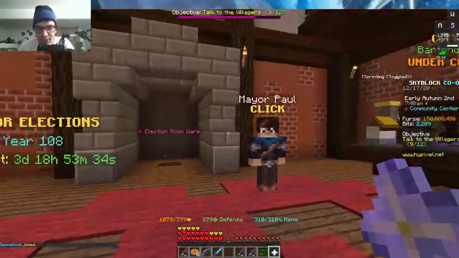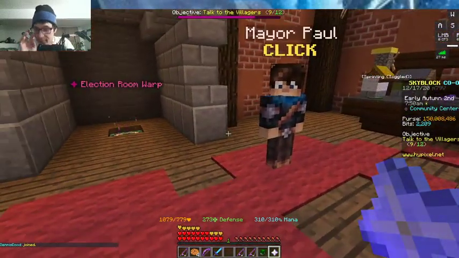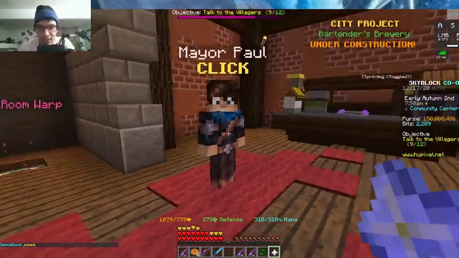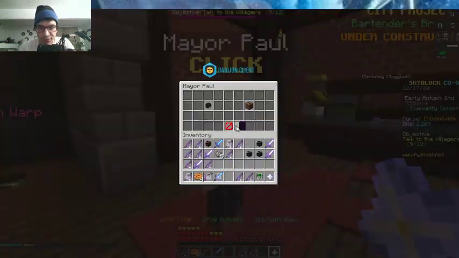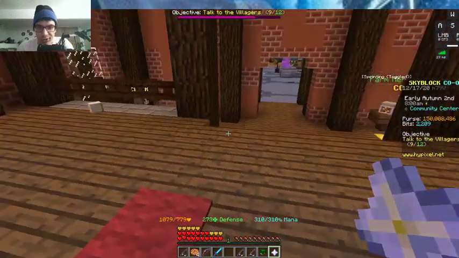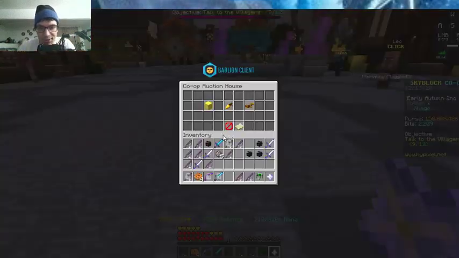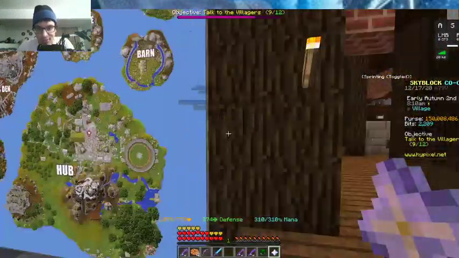Mayors are the other variable, and I'll get into mayors in their own video, but basically, mayors will definitely impact the price. For example, Paul has dungeon reward chests 20% cheaper, so you'll see that anything that drops from a dungeon chest has dropped in price during this mayor.